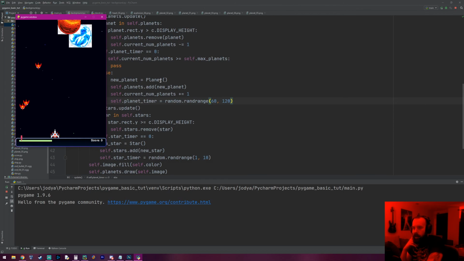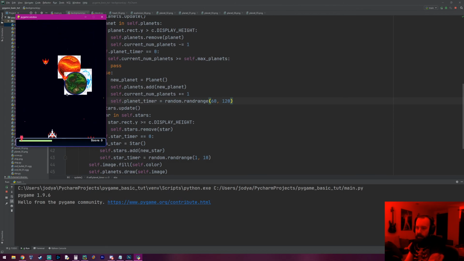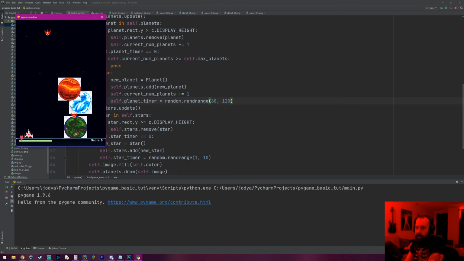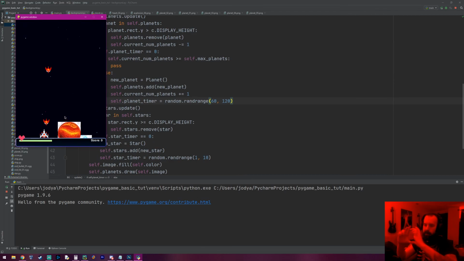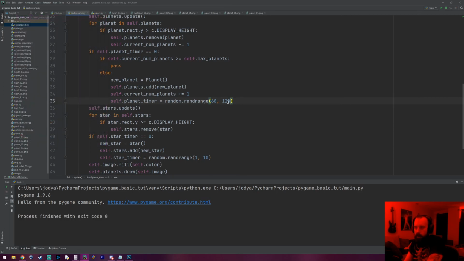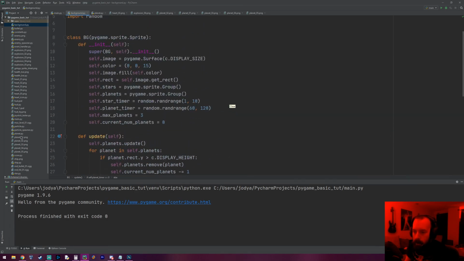All right, so I've got a couple things I need to do. I need to actually cut the background out of these images. The other thing I want to do is randomly scale the images so they're always a different size. And I also want to make them slower. We're going to do that all in the next video, because making them slower is actually going to be a little tricky, and I'll show you why right here, give you a preview of what we're going to do.